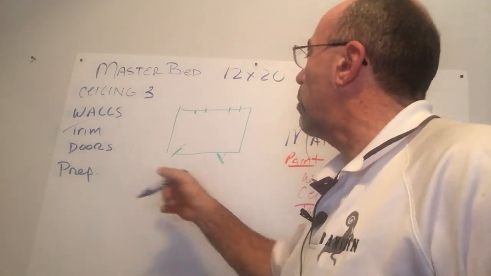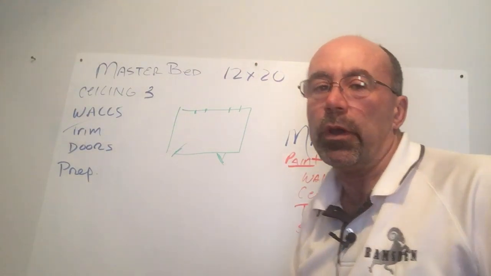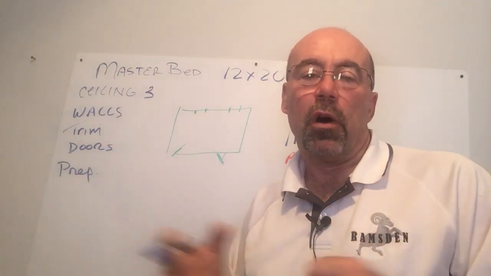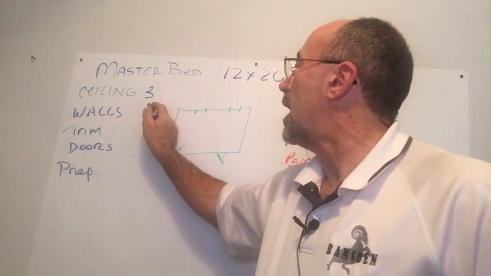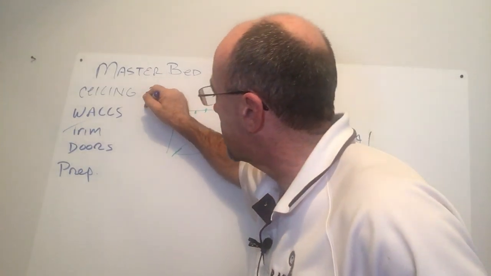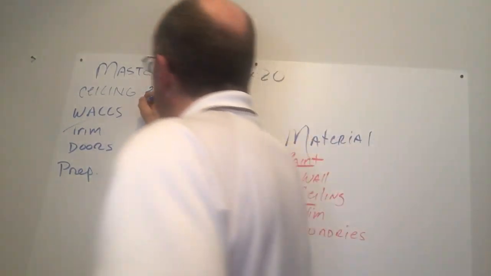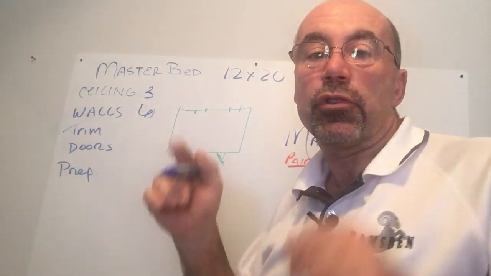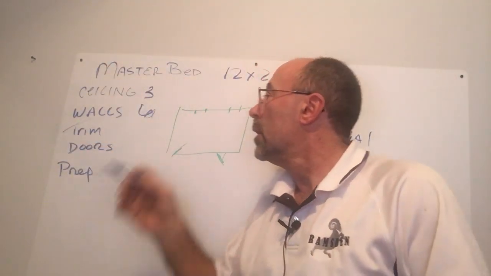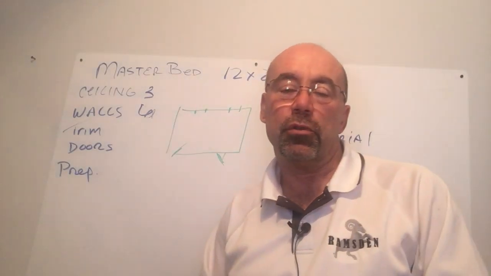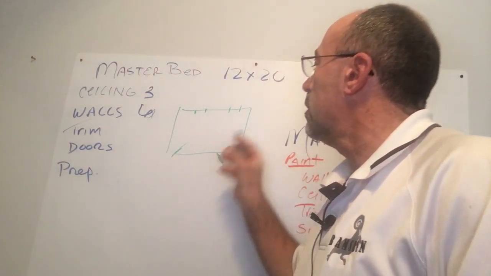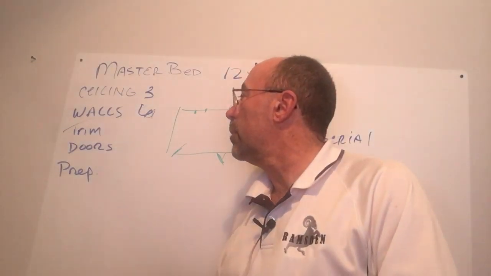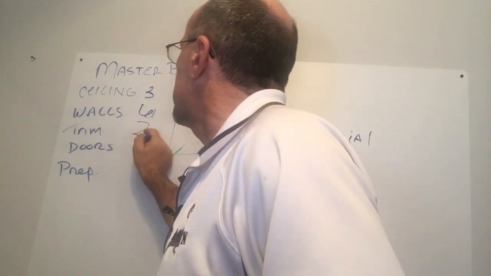And walls. We have the 4 walls. Don't forget the windows and doors are in it. One coat on all the walls of a 12 by 20 room, I'm going to say 6 hours. So right here we're going to take 6 hours to paint the walls in this room, one coat. So the trim, what do we have here for trim? We have 2 window trims. We're not going to paint the windows. We have the trim around 2 doors. We're not going to count the doors right now. So we have the window trim, the door trim, and then the baseboard that runs around the entire room. We're going to say 2 hours to paint that.